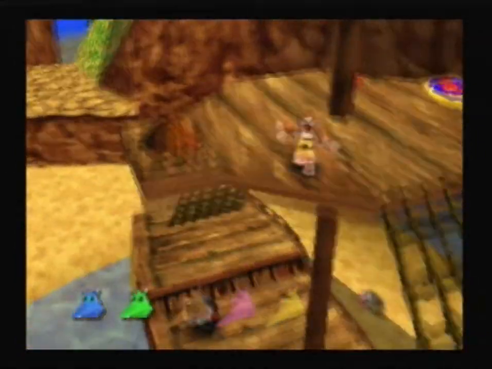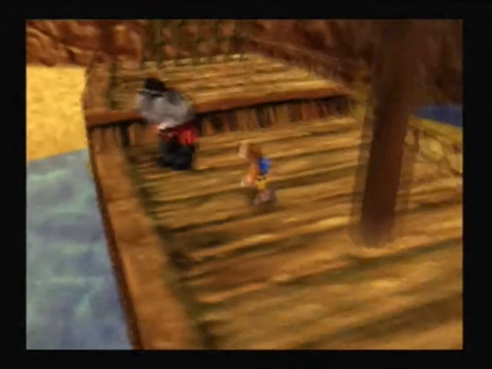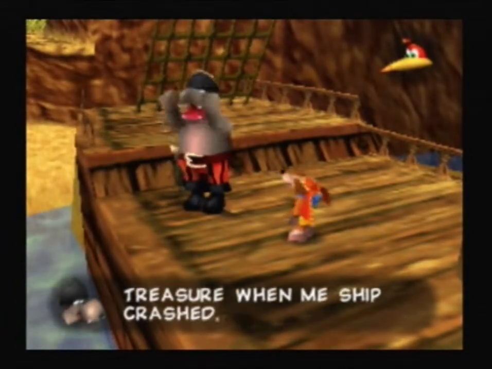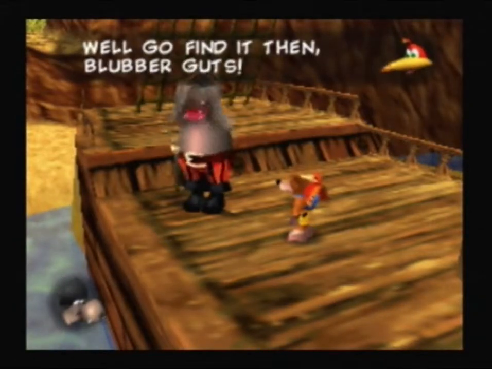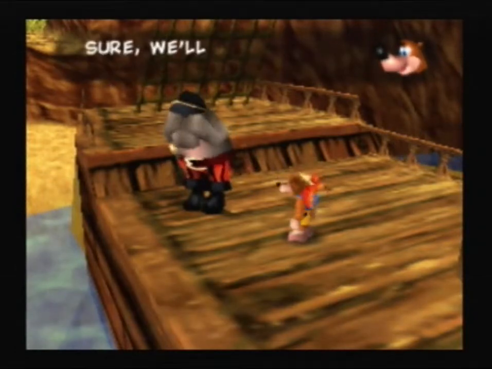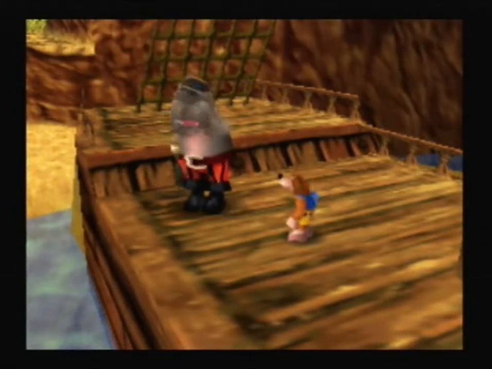Now before we take flight, I'm gonna talk to this guy, because he needs his treasure. His treasure is inside the sunken ship. He's a pirate who can't swim. It's a lot like One Piece. Pirates who can't swim, like in One Piece with the devil fruits and stuff. Nah, okay, never mind. Okay.